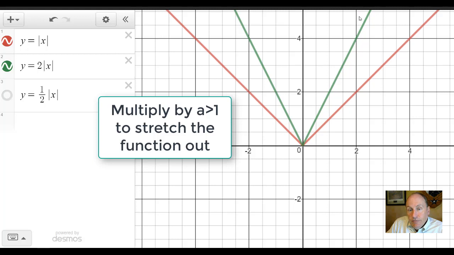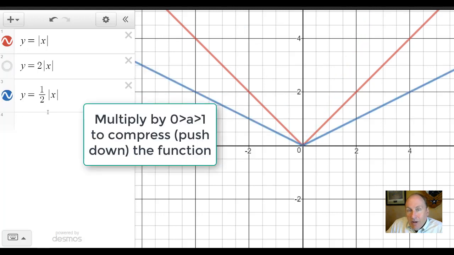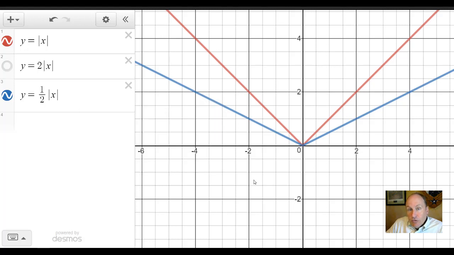That's called a stretch, because essentially we're taking that function out and we are stretching it such that it grows faster. I can have the opposite effect of a compression by multiplying the entire function by a number between 0 and 1 so that it grows less rapidly. So for example, y equals 1/2 the absolute value of x. Looks like this blue function, and that's called a compression. I've multiplied it by a factor between 0 and 1. It's growing more slowly. So those are the two types of dilations: stretches for numbers greater than 1, and compressions for numbers between 0 and 1 that we're multiplying the parent by.